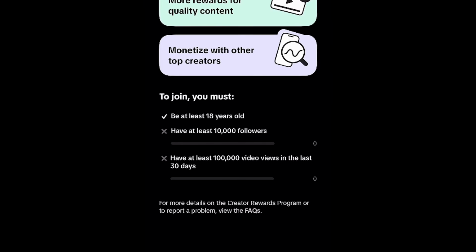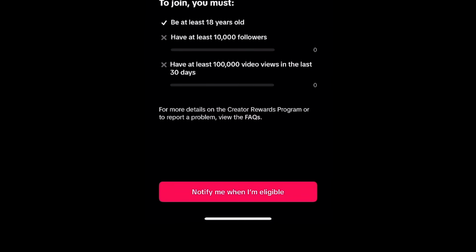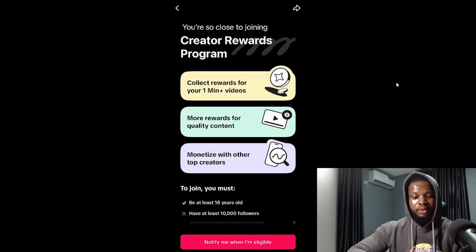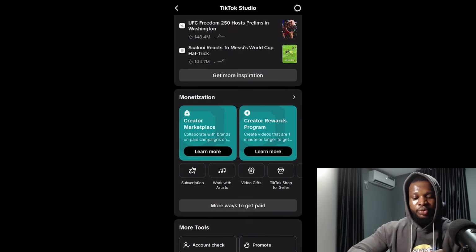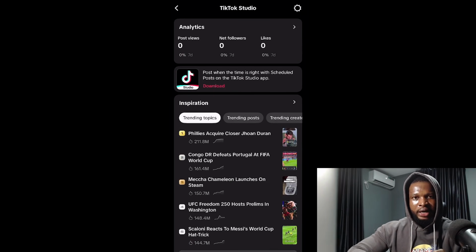Once you have completed all these sections, which is very easy to achieve on TikTok, you can simply go ahead under this place. You are going to see a link that will allow you to click on apply, and they're going to monetize your account. Also, if you want them to notify you when you are eligible, which is when you have met all these criteria, click on notify me when I am eligible. So guys, that is how you can create your international TikTok account that you can use to monetize your videos.